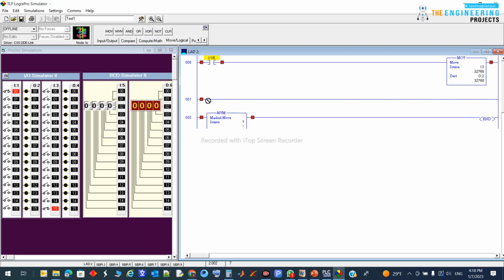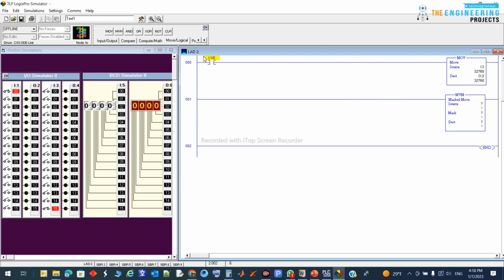I'm using this masked move here, and for this masked move I need a bit instruction to run it. So I just want to take this one here, no need for this one.